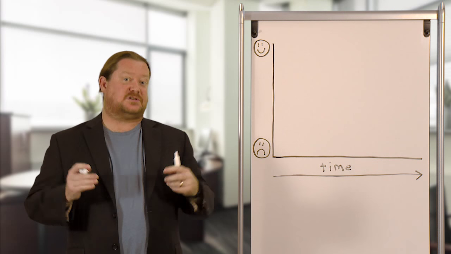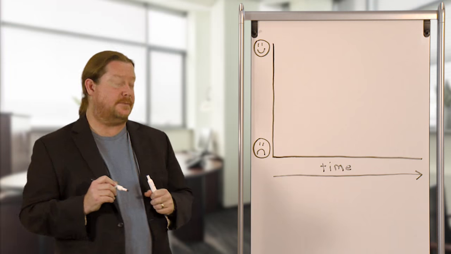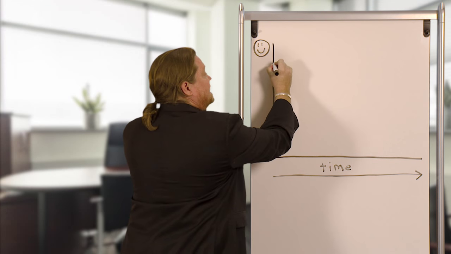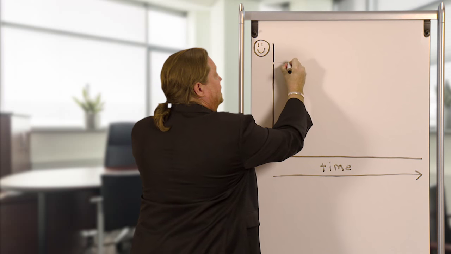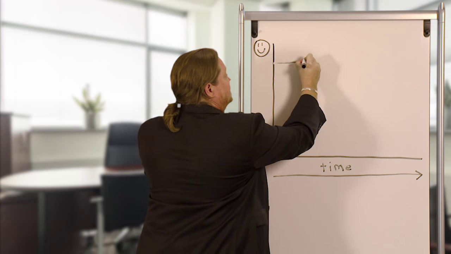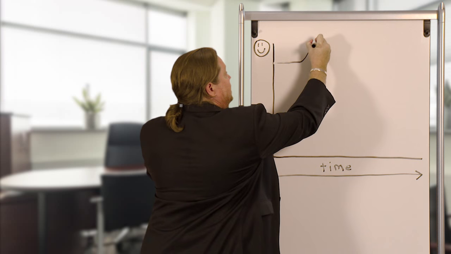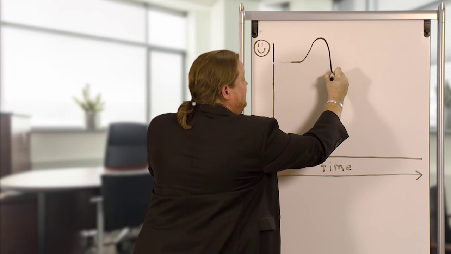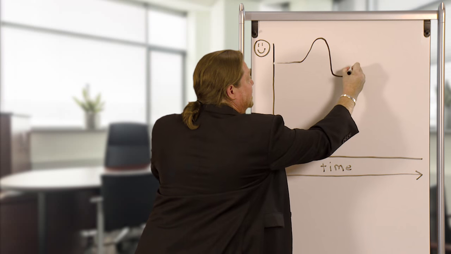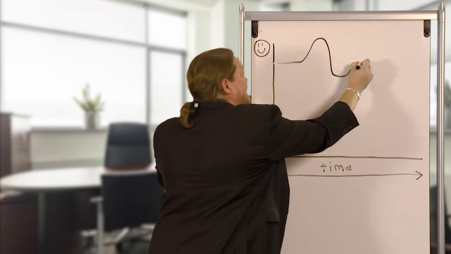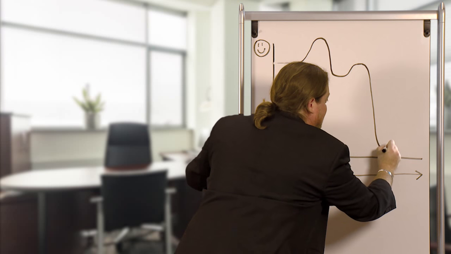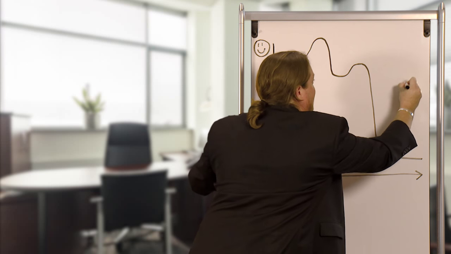So this person, for example, might come up to the board and say, well, I started the sprint with a great planning session and then my wife bought me a new gaming console. The tester found some bugs on my code, but then I fixed them and included some automation. And then my manager came by my cube, but then the Scrum Master was able to protect me from them and I finished off the sprint fairly well.